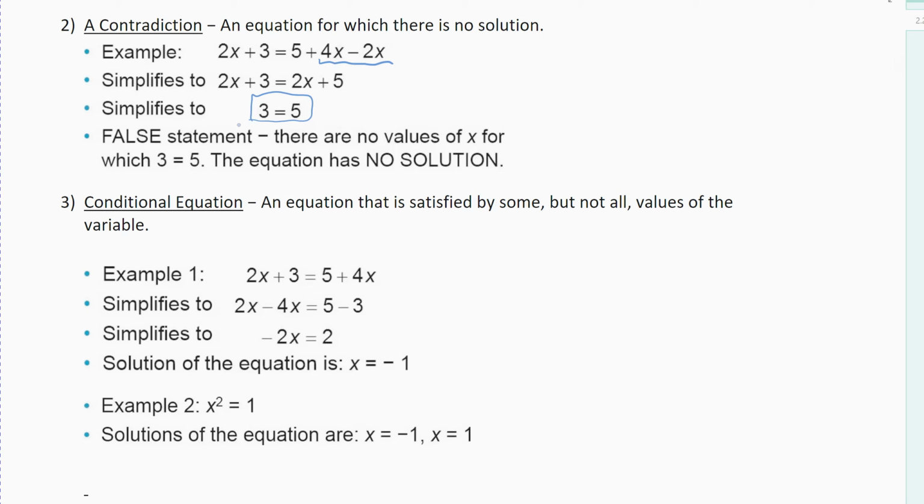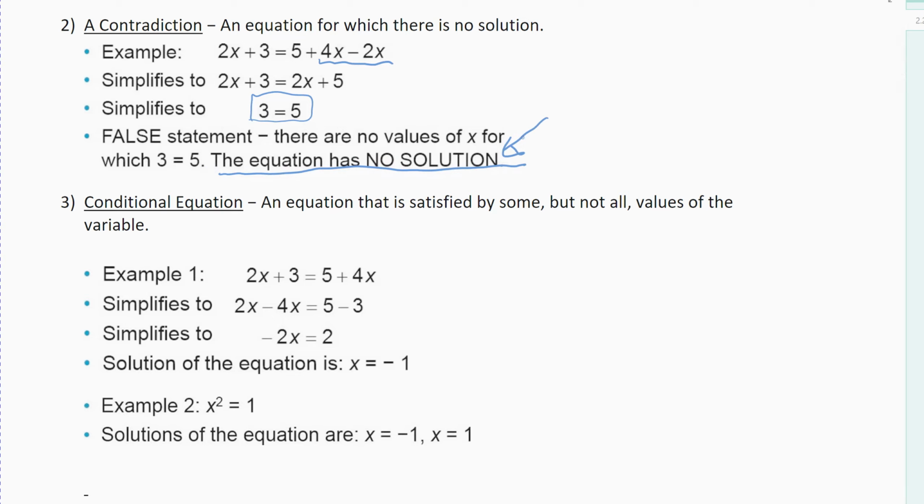If I've got 3 apples and 5 apples, that's different, right? They're not the same. Somebody's got more apples than somebody else. And so that's a false statement. Whenever we get a false statement out, something that's untrue, well, the answer is no solution. And that's a perfectly fine answer. We will get that in mathematics, and sometimes we need that. We need to know that this isn't possible.